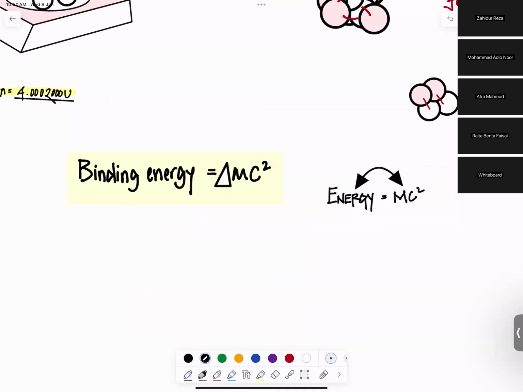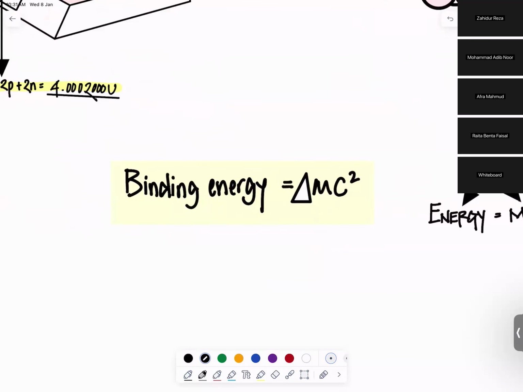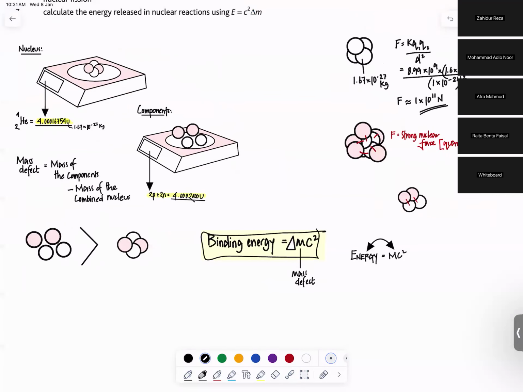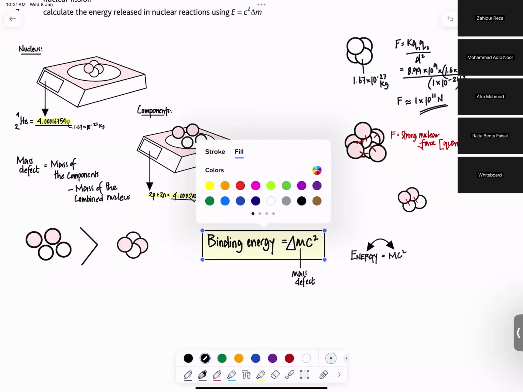In the scenario provided here, we have found that your mass is missing. There's a mass defect, right? So a mass must have been converted to energy. How do you find the energy using this equation? So binding energy is equal to the mass defect times c². Mass defect times c². And once we use this equation and relationship here, আমরা বের করতে পারি how much is the binding energy needed in the nucleus. So let me show you with an example.